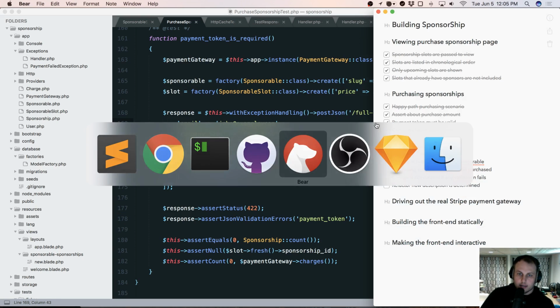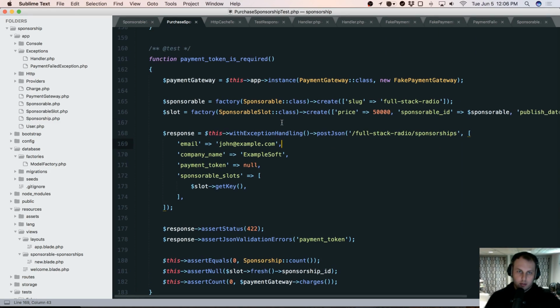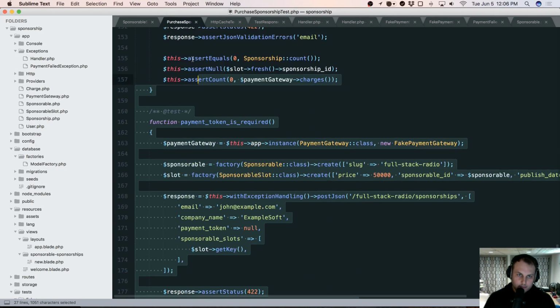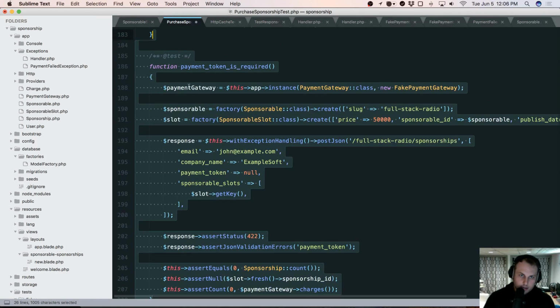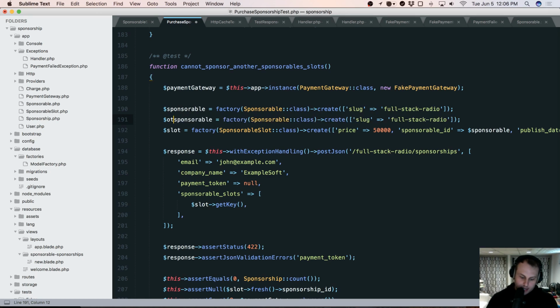All right, so next thing is going to be slots must belong to current sponsorable. Okay, so let's just duplicate this one. We'll just say test cannot sponsor another sponsorable's slots. It's kind of weird sounding, but it's fine. So we'll have full stack radio sponsorable. We'll have other sponsorable.